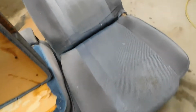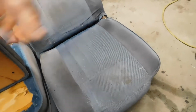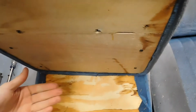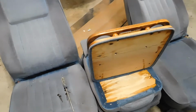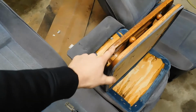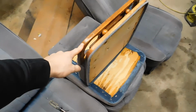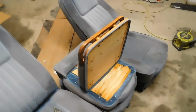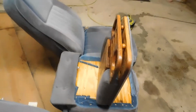I'm gonna take the air compressor first and try and blow all the cracks and crevices out, and then I'm gonna come back with the shop vac and probably suck it all up. But I just want to show you guys that. So I'm not 100% sure what color we're gonna go with. I even contemplated painting it black and then doing like a polyurethane over top just to give it that slick finish again, but we'll see. So we're gonna get the air compressor and then we will go from there.